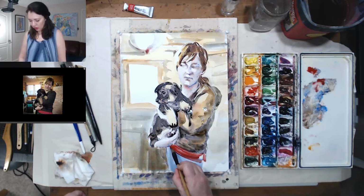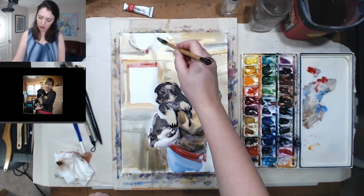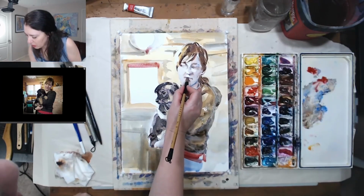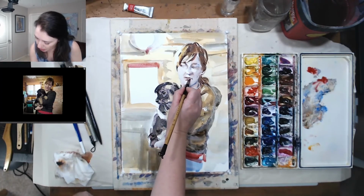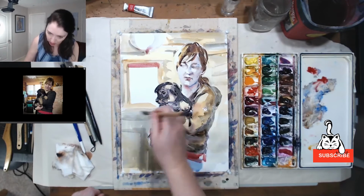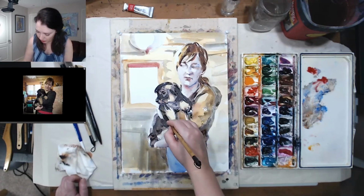And let's see where else we can maybe add a red accent, maybe on the window. Give them red curtains even if they don't have them. So now I have it balanced throughout. Maybe make her lips a little brighter. Okay, I think this is good. All I need to do is fix the eyes that I messed up when I was messing with them, when I should have left them alone.